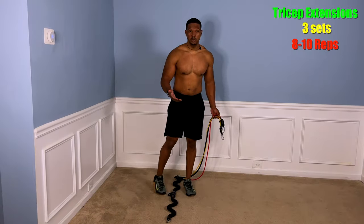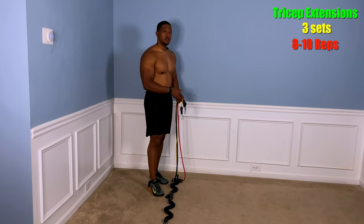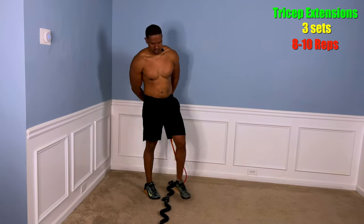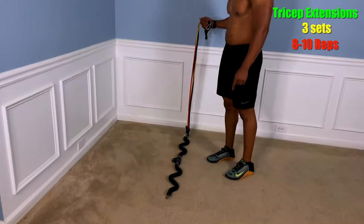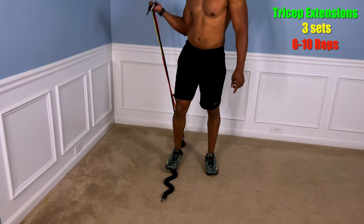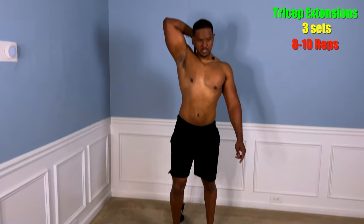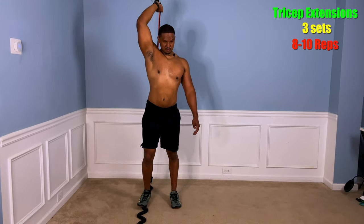Alright, now this is going to be an overhead tricep extension. As you see, I've added more bands. Most people can do this at a higher resistance. So you're just gonna make sure you clip it on one end of the bar, and you're gonna step on the bar in the middle section. You're gonna bring the bands behind you, make sure your abdominals are contracted and your back is stationary, and you're gonna go straight up and squeeze those triceps.